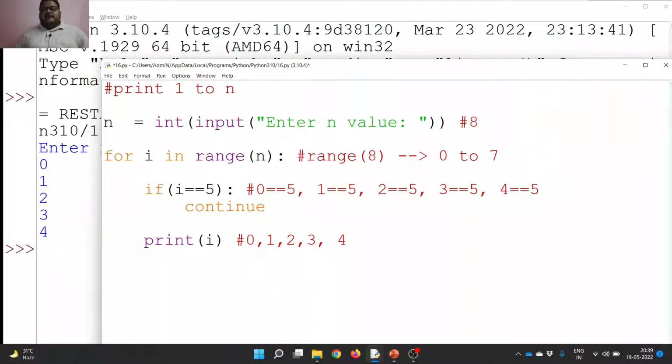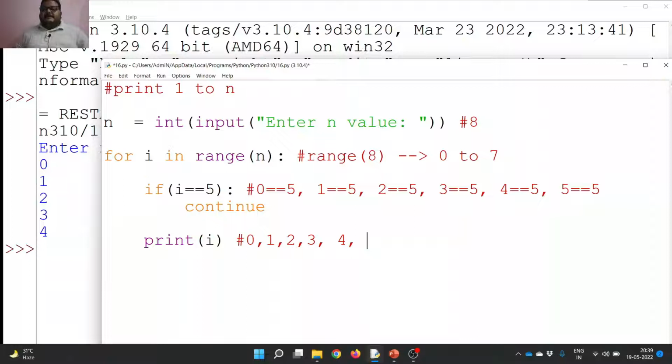Now the i value will turn to 5 in this iteration. That is 5 equal to 5. Here the continue plays a key role. Whenever the continue condition is satisfied, then this iteration, that is the 5 equal to 5 iteration, will be skipped. Then the loop will go back to the top. That means whenever the i value becomes 5, the remaining statements will not be executed and it goes back to the increment of i. That means 5 is not going to be printed. So it goes back to the i value and it is incremented.